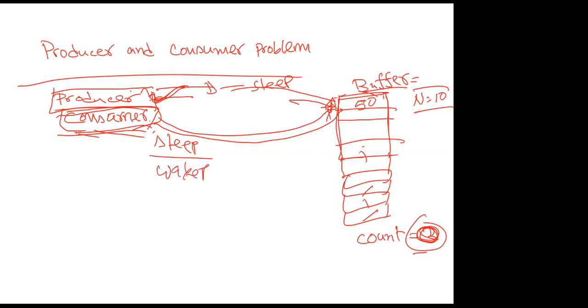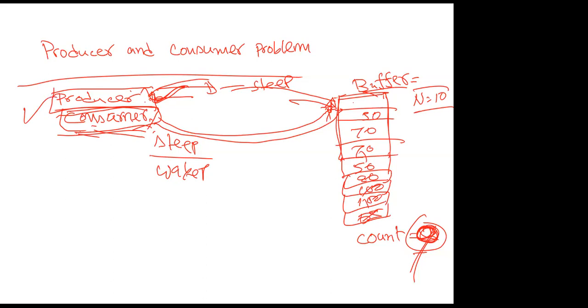Similarly, when the producer process fills up all of this buffer, with 50, 90, 100, 101, and let's say 55, filling all of these slots, then once your consumer process removes a number from this buffer, one slot is empty and your count value is now 9, not 10. Once the count value is 9, there is at least one slot where the producer can insert a number. So in that case, the producer function will wake up.